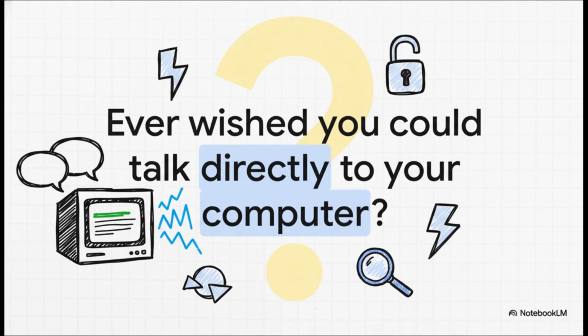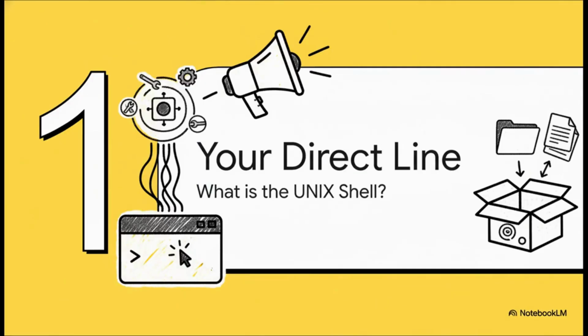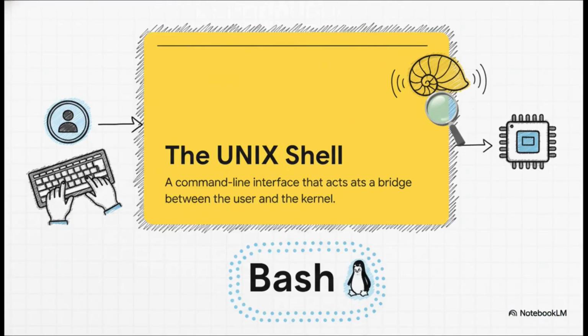Well, the good news is, you absolutely can. And that direct line is something called the Unix shell. So let's break down what that actually means. Okay, so what is it? Well, think of the shell like your personal translator. It's the bridge between you and the computer's brain, what we call the kernel. You type a command, and the shell translates it into a language the kernel understands.